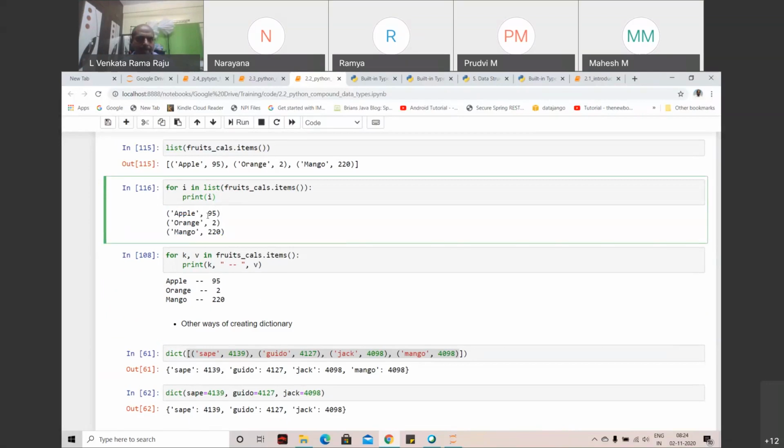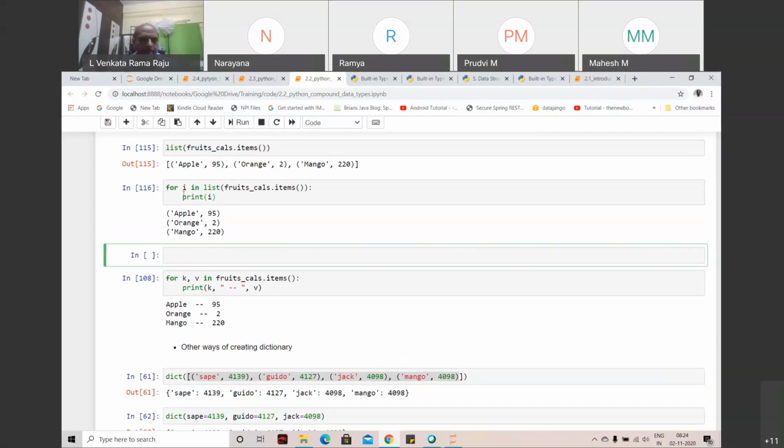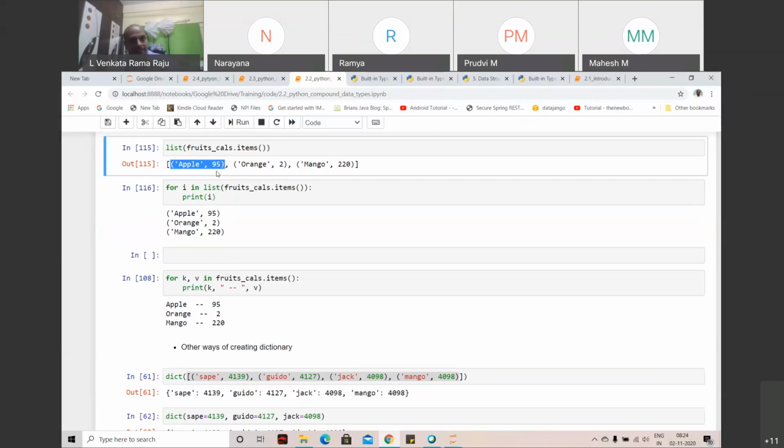Yeah, I'm good here. I'm only confused because a tuple is immutable, right? But we can change the key and value. No, internally, it's converting as a tuple inside the list, right? You can actually change this whole thing when it is a tuple, but you cannot change the apple. But if you convert this into a list again, you can change it. That's what I said.